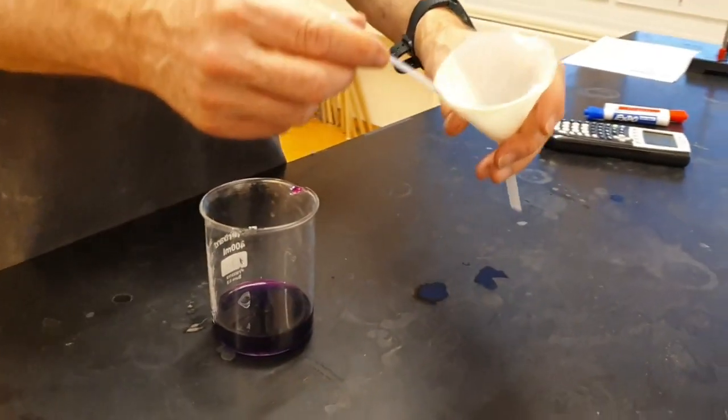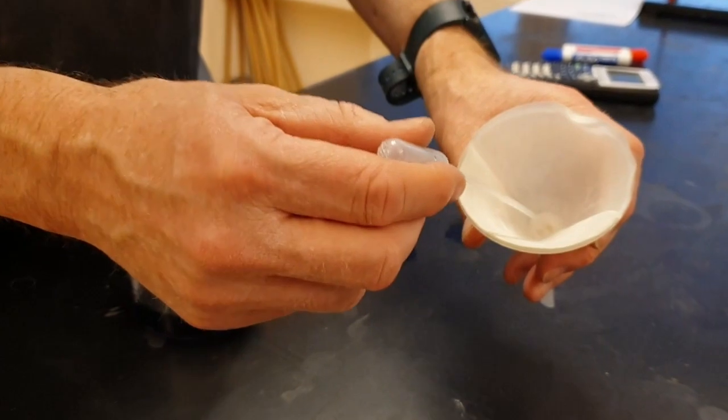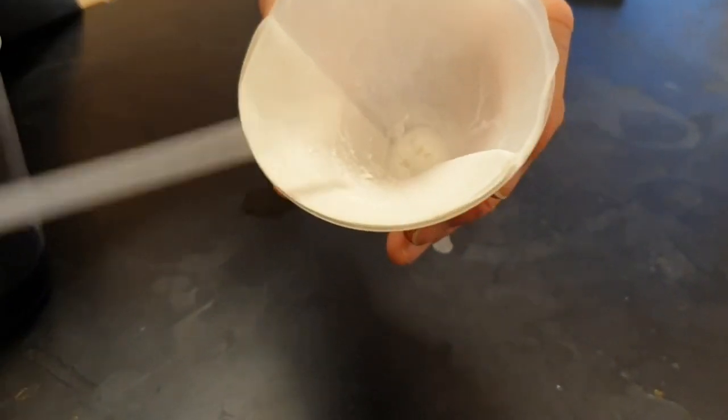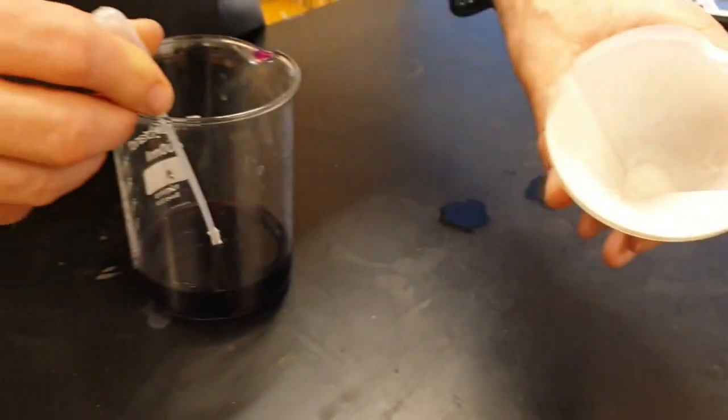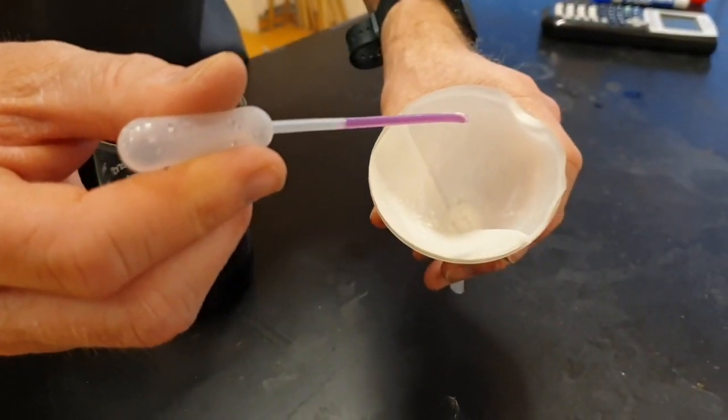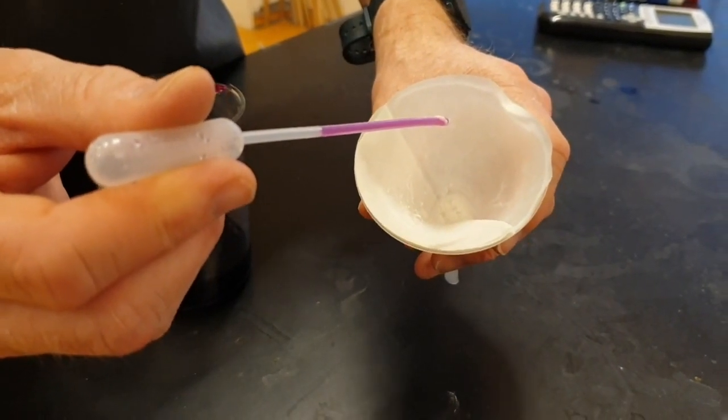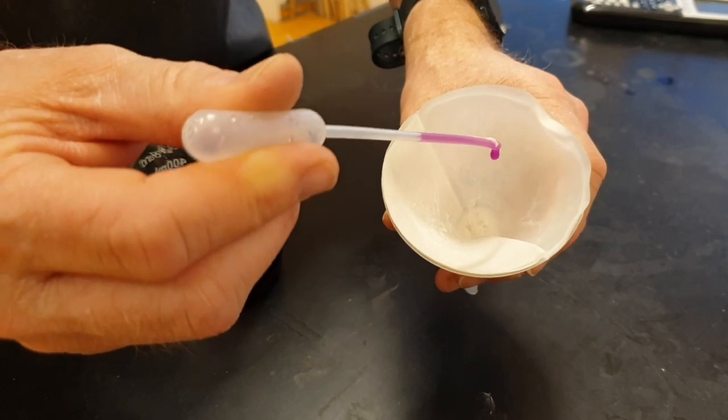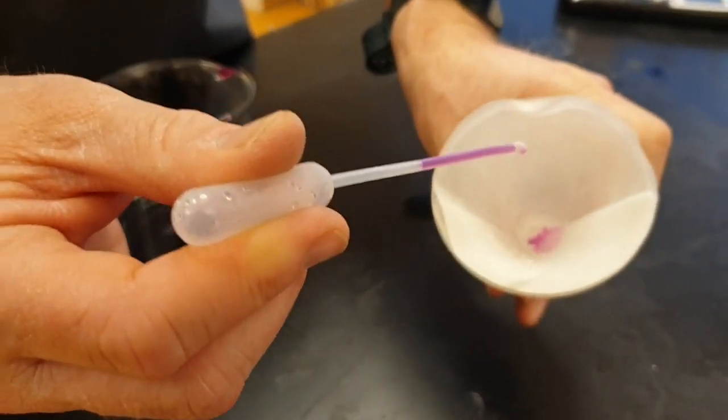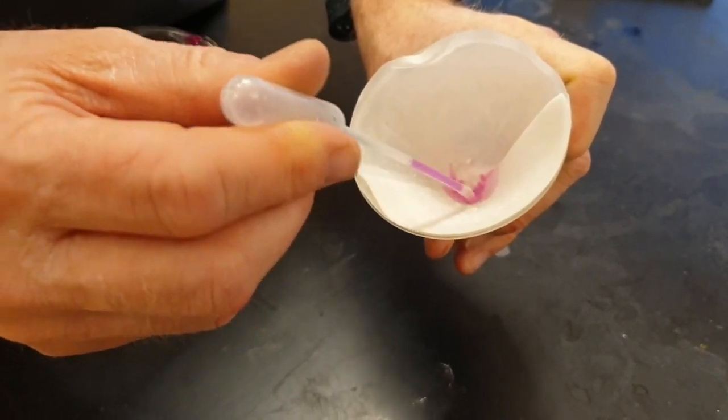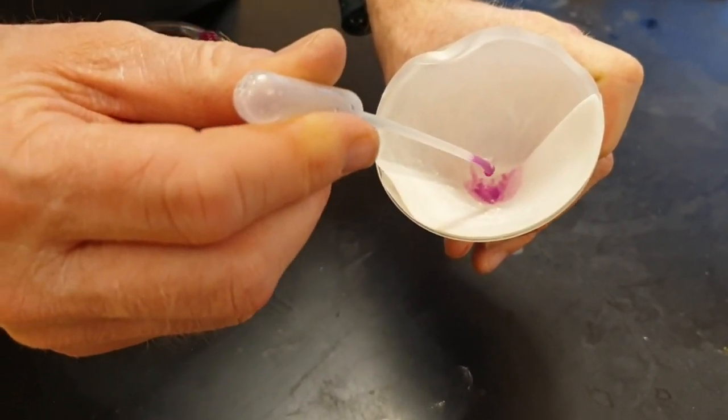Here's the muck left over from the iron tablet titration. Now I'm hoping that there's no iron present in here. So let's do a quick test. If I take some of that potassium permanganate, if there's iron, the colour will disappear. That's bad. That's missing iron that I thought I'd collected. But it stays purple. So it looks like indeed, all of the iron did pass through in the filtrate.